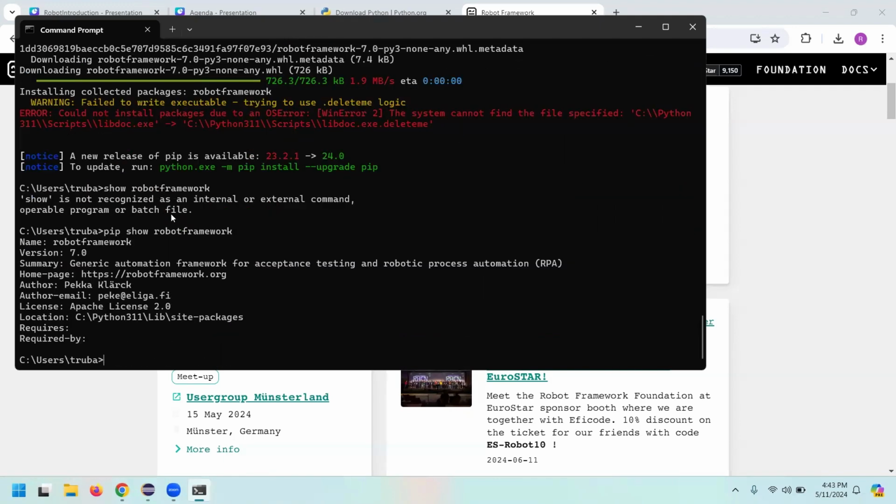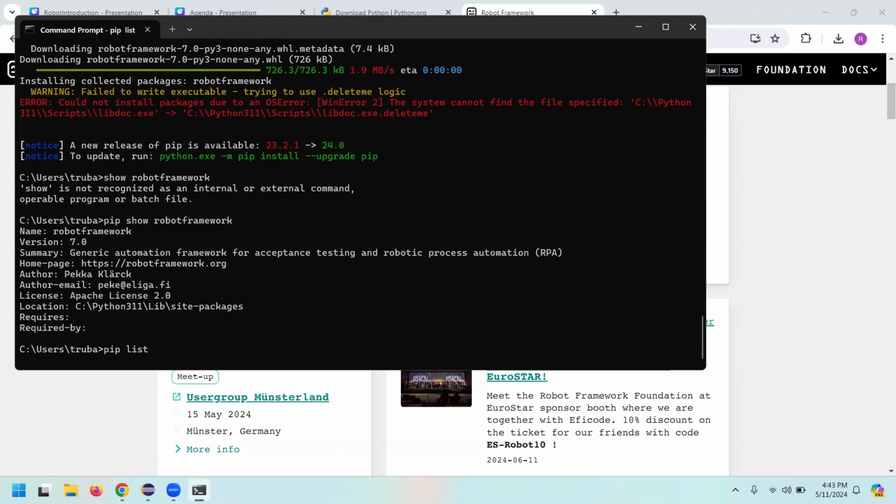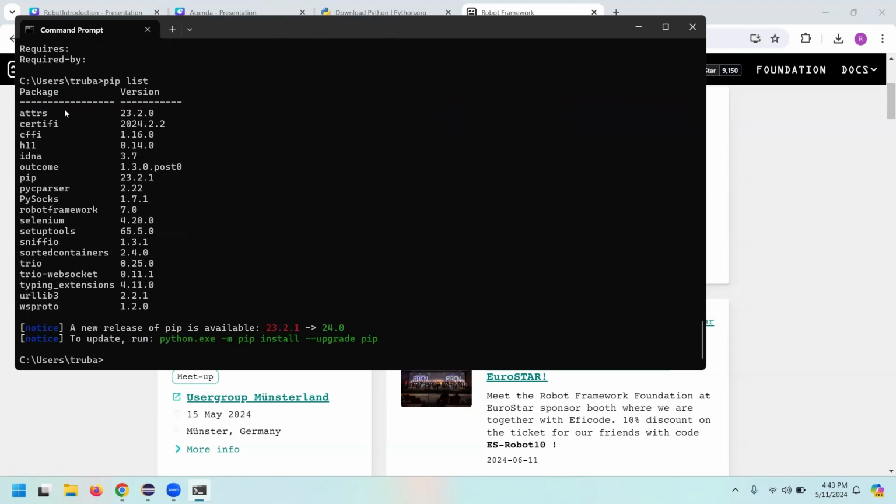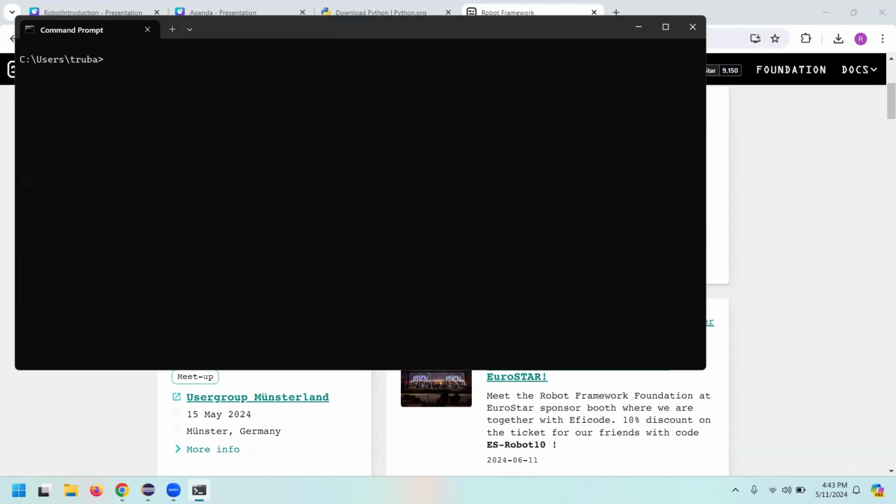That's completely done. Now if you want to see the list of what is available, I write pip list, and it shows that all these things are there in your system. While installing Selenium and the rest, all these things were added to your system. So I do cls, I remove everything.